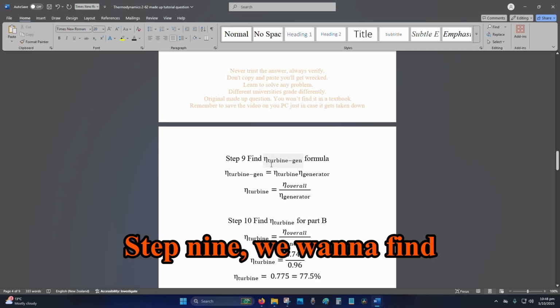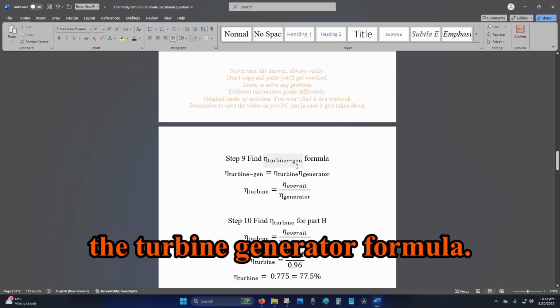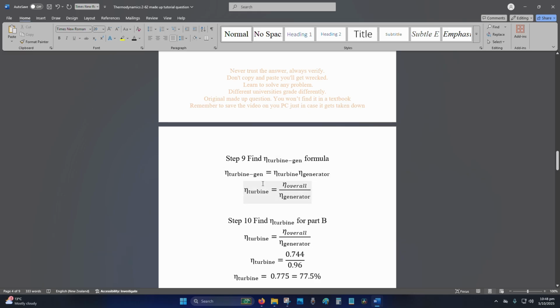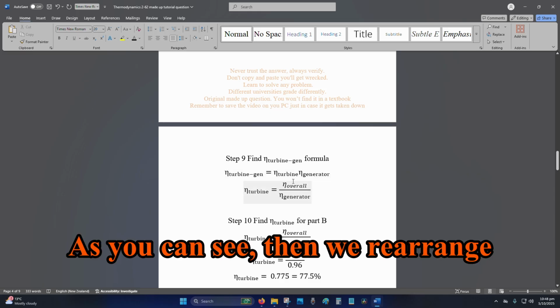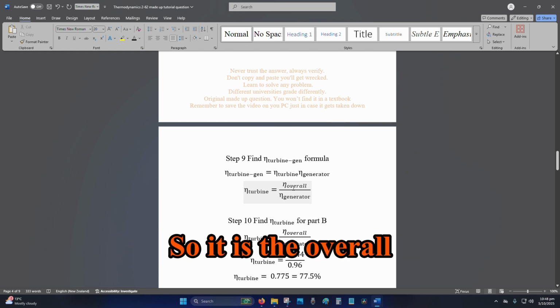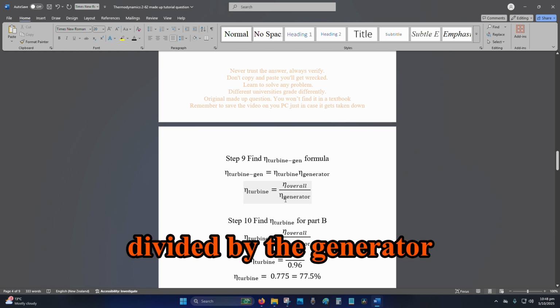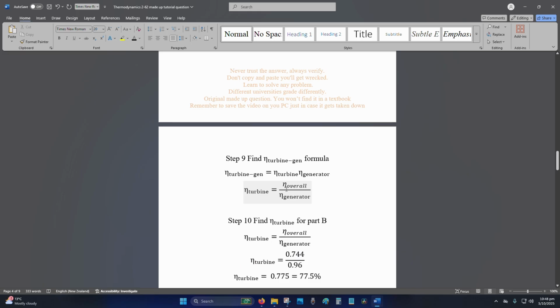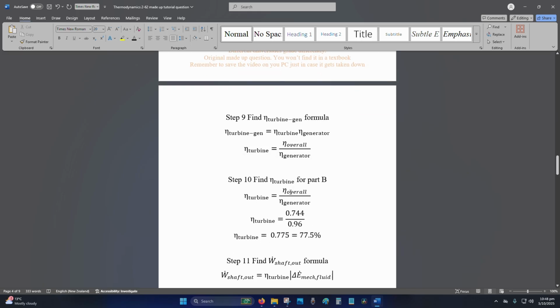Step 9, we want to find the turbine generator formula. As you can see, then we rearrange to get just the efficiency of the turbine. So it is the overall divided by the generator for the efficiencies.